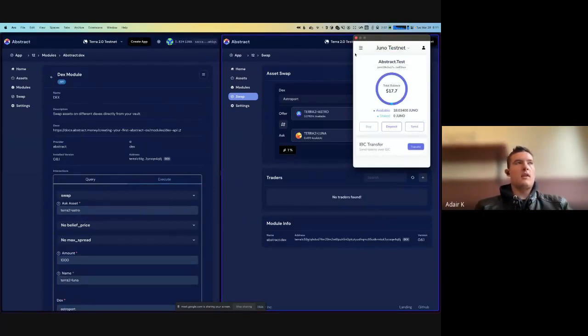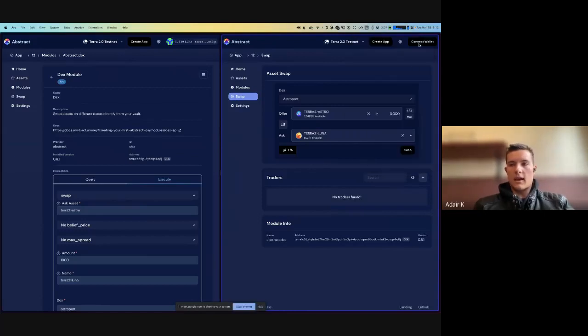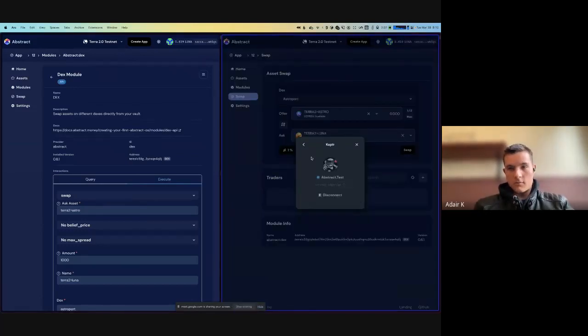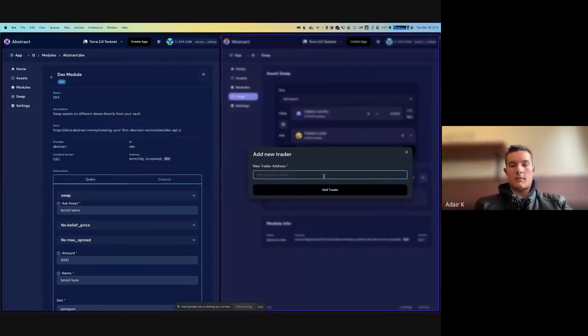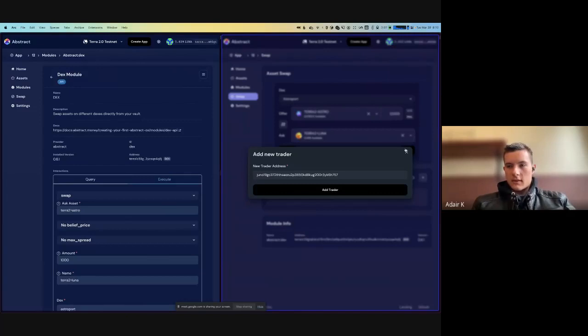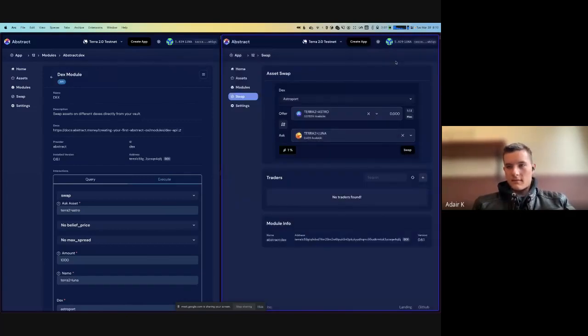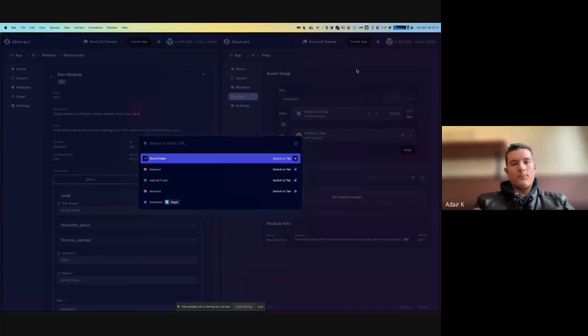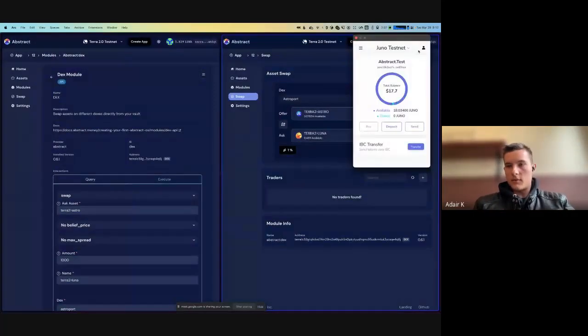And this trader on the API is registered specifically for your account, and you can allow others to manage it, because a team may make a module like, let's say, the DEX module, and you want to allow other individuals to make a trade on, say, Terra to Juno. Oh, that makes sense. Yeah, it allows you to authorize other people to perform actions on your account.